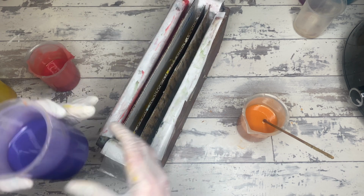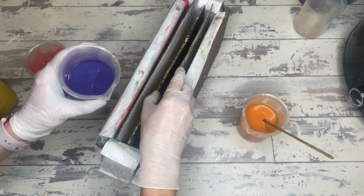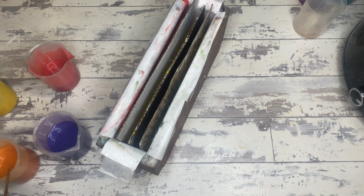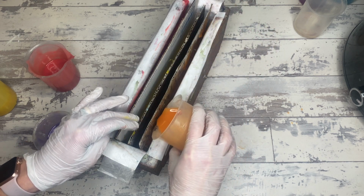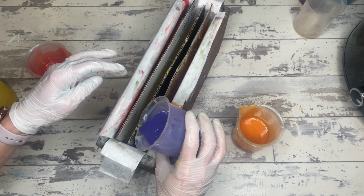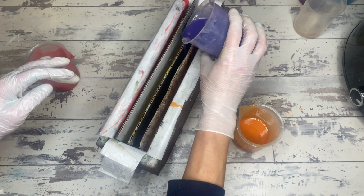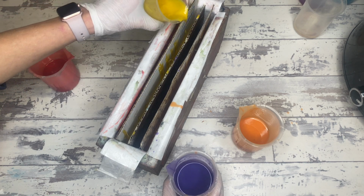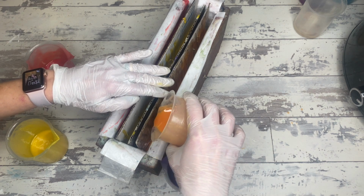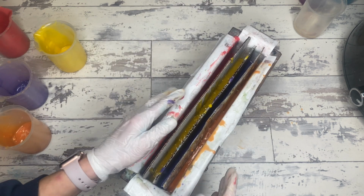I mixed it up and started moving things around a little differently in this because I am very nervous that we're not going to be able to get this soap into the mold before the scent gets it so thick, because it was rising immediately with everything. I did reduce the percentage of fragrance that I used for this particular portion and thought that I could make up for it in the third portion, because the third portion is like the sky, and I can do more there. Assuming it doesn't discolor and turn it into a weird sky, it'll all be great. But you see, even with reducing it, the batter that's had the fragrance in it for a while is getting clumpy and not fun.